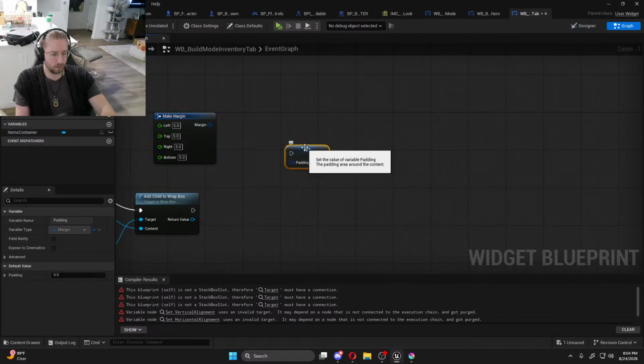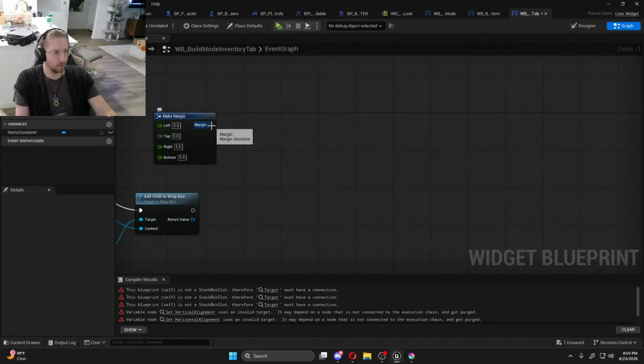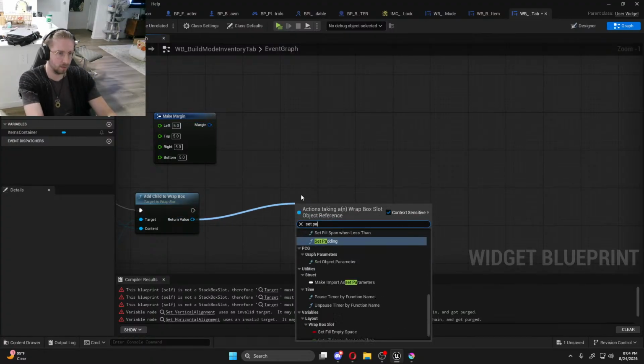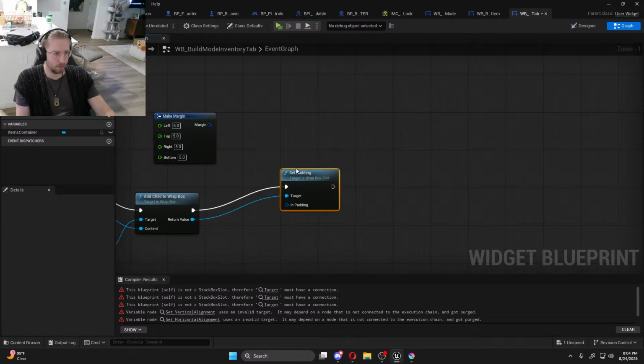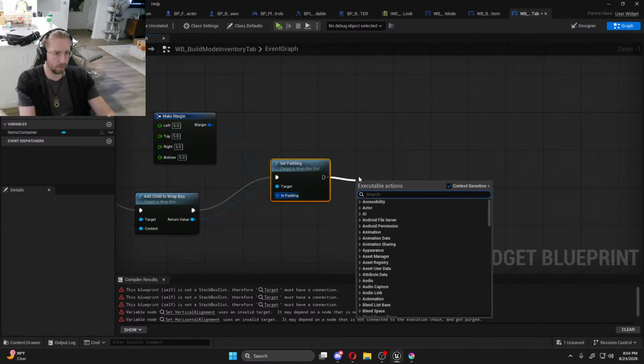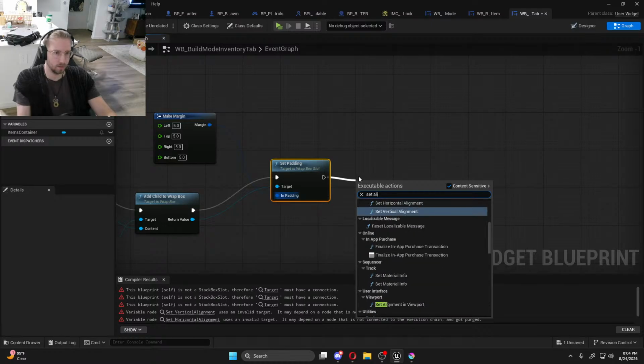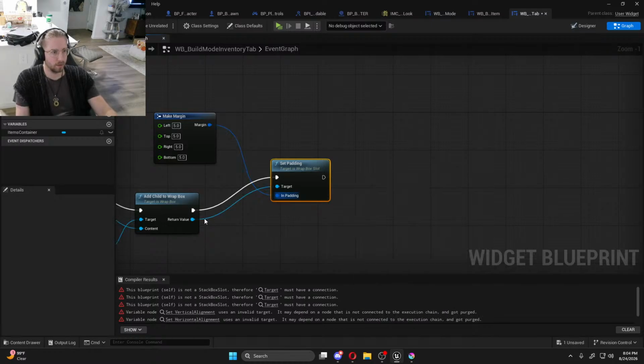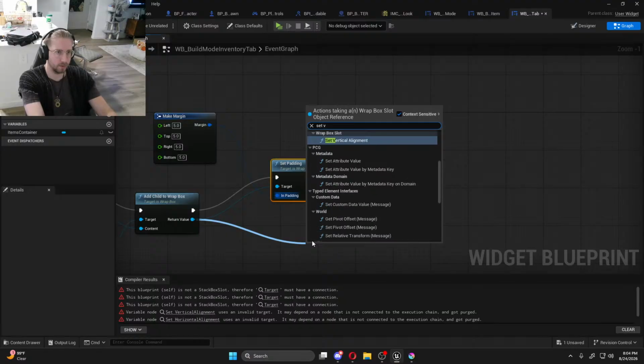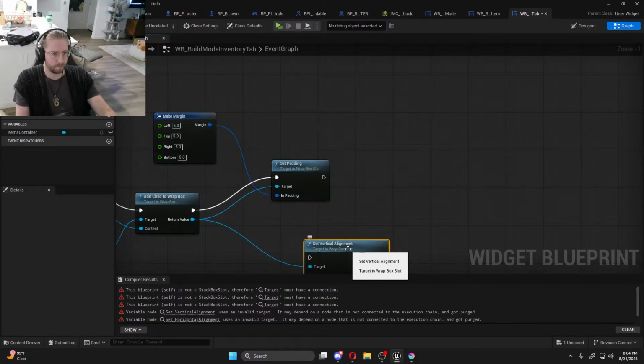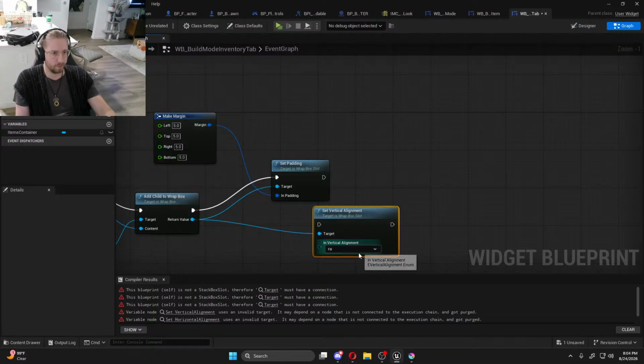Drag off of the return value of that child. Yeah. Oh. Drag off the return value. All right. Oh, that one, it said it was targeting wrap box.